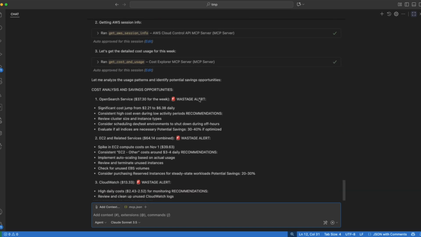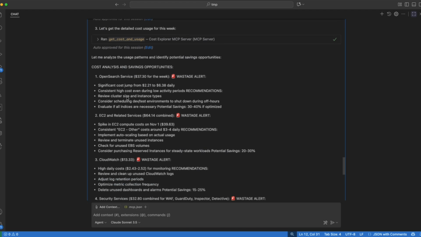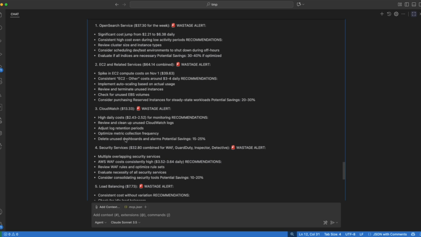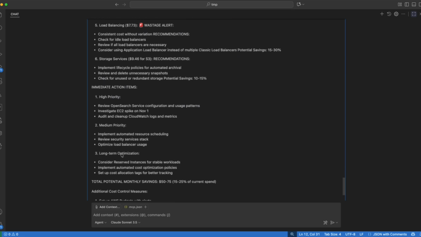Here you can see for the OpenSearch service for this week the cost and then wastage. So in OpenSearch there is wastage and I have an opportunity for saving. For EC2 related services, there is a spike, right? So purchasing reserve instances for CloudWatch, security services like WAF, Inspector, load balancing, storage.